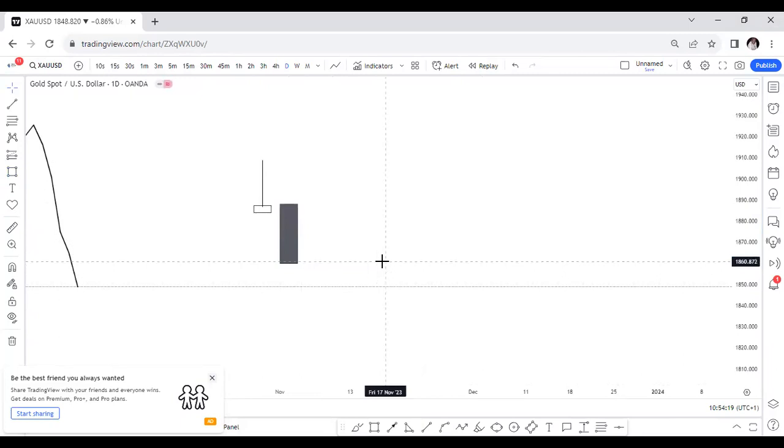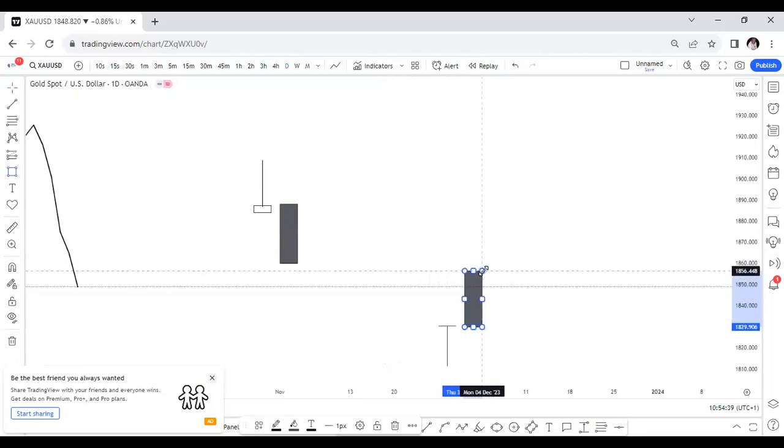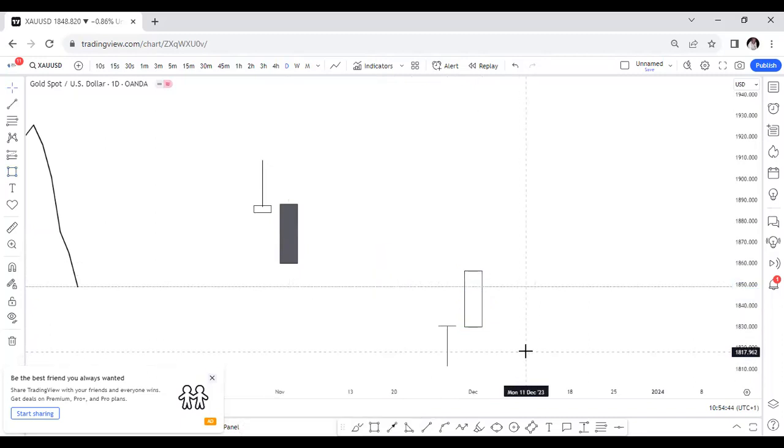You can have it like this. It's an engulfing. You may have another one below, which is a bullish engulfing. It could be just a pin bar like this. And you have this as a white, a higher closing candle. So this is a bullish engulfing, and this is a bearish engulfing. That is the different variation of the engulfing pattern.